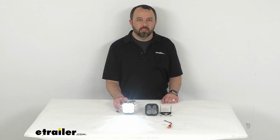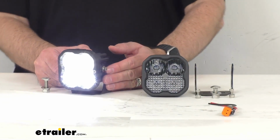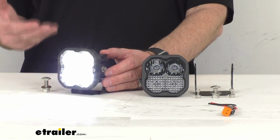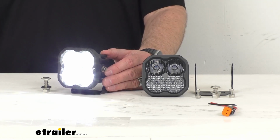Let's take a look together at these Diode Dynamics SS3 Max LED combo pod lights with brackets. These 3-inch LED combo pod lights are going to be great for seeing near and far, giving you a bright light with reduced glare for improved visibility and safety.